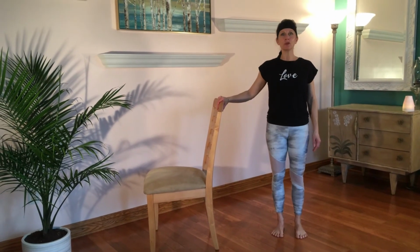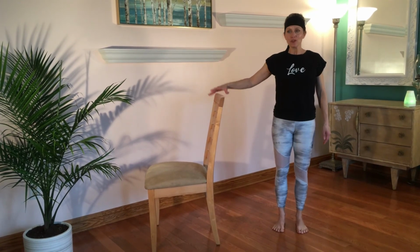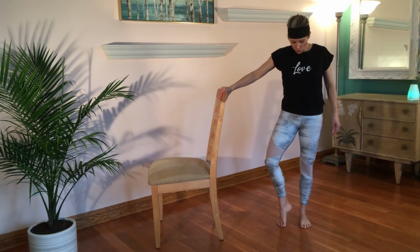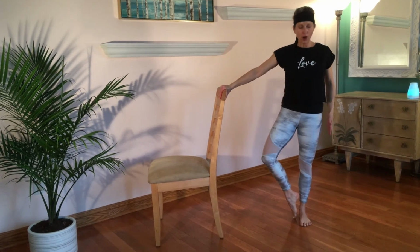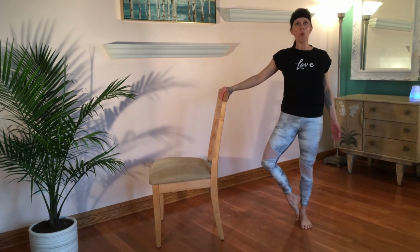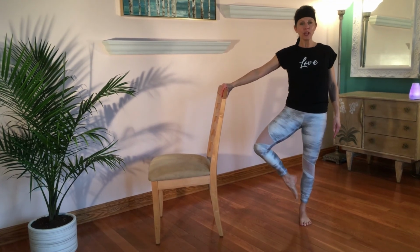Okay, we're going to do tree pose. It's a great strengthening and balance posture for us. You've got your chair there. Thank you, chair. Use it. So we're going to first shift our weight onto our right leg and bring your left knee out to the side and open.